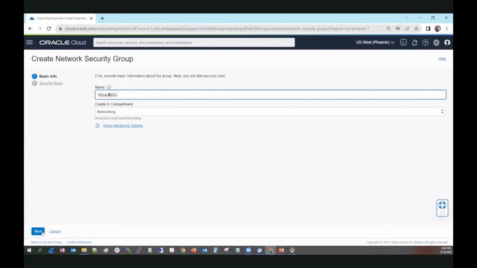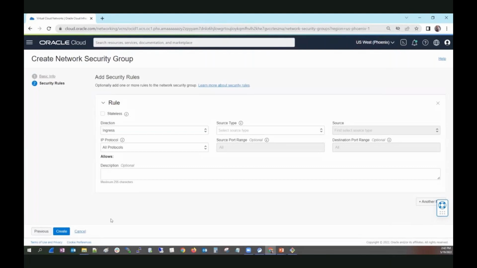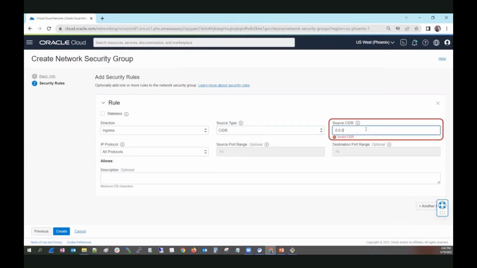And then you enter the rules. And this is going to be stateful. That means that I don't have to create both an ingress and an egress, only the ingress one. In this case, my source is going to be a CIDR, and it's going to be from anywhere. That's what quad 0 means, from anywhere.